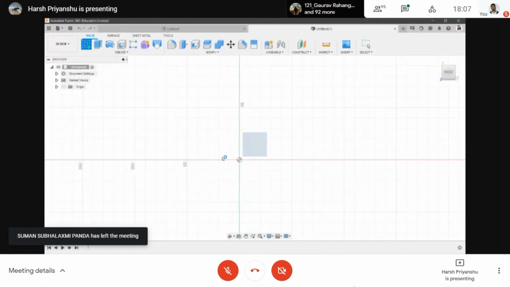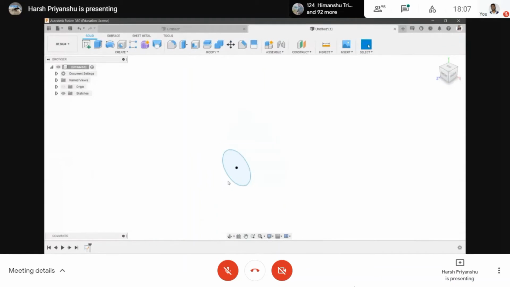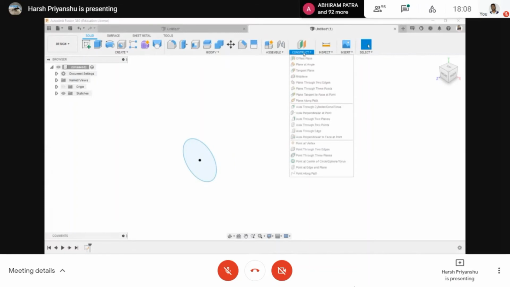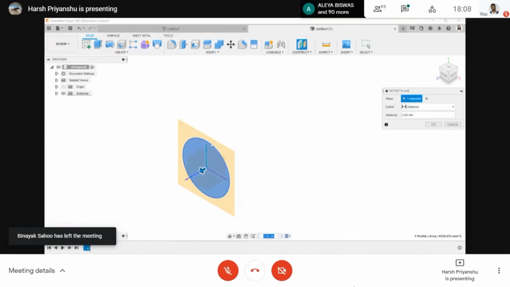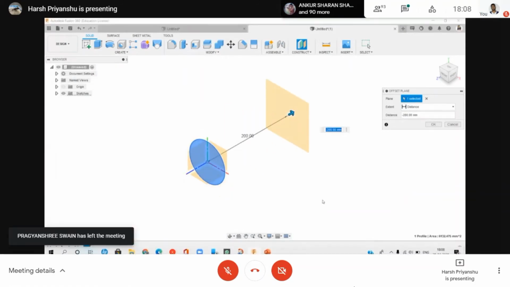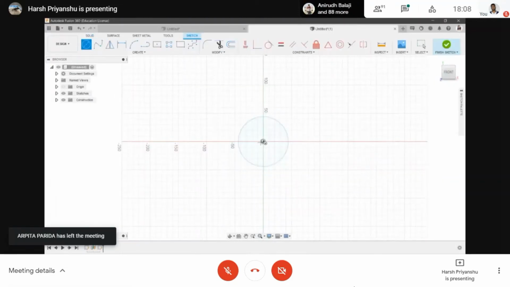So for log, first create the sketch. I'll create a circle here, and then I'll finish the sketch. And I want to make a cylinder cone of something which will be convergent. I'll make a nozzle now. So now just go to this construct plane, choose this offset plane, and then create on your circle and just drag it up to some limit, let's say 200, and then click OK, and then go and click on this line only, and then create a circle bigger than this, whatever can be your dimensions.